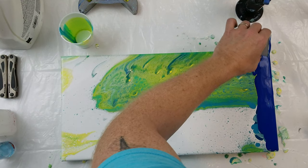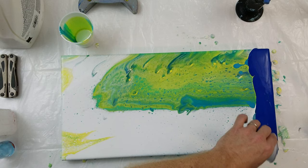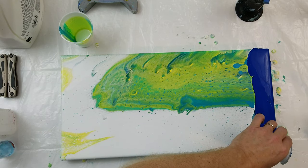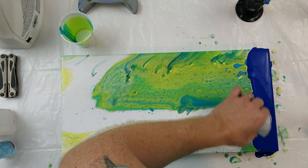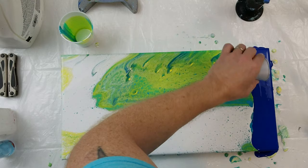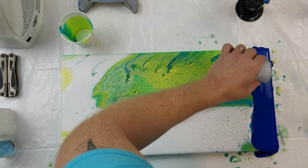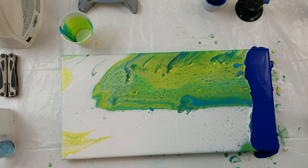This also dries nice and dark, so it looks a lot brighter than it actually is going to dry. And I don't do swipes a lot, so I'm erring on the side of too much blue. But, you know, it's fine.